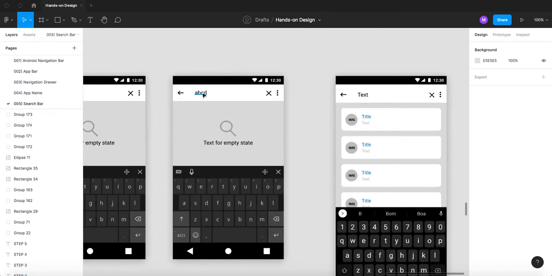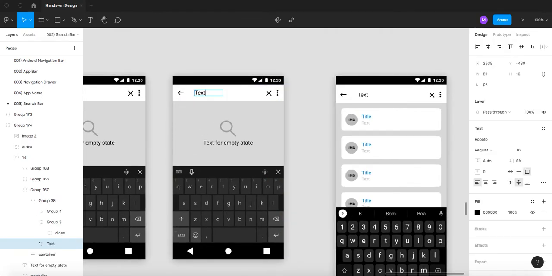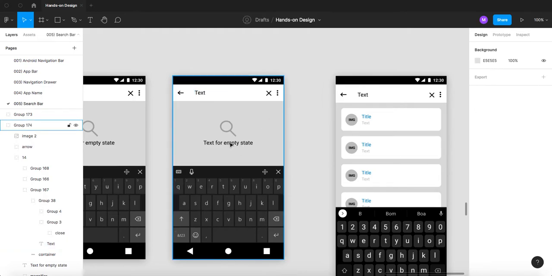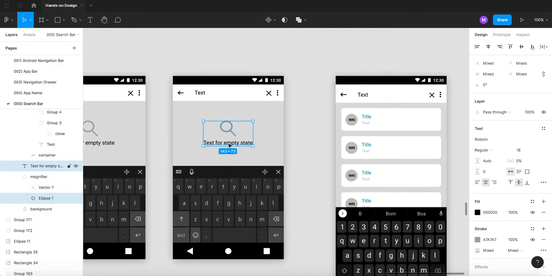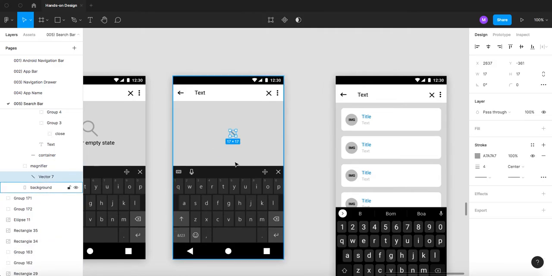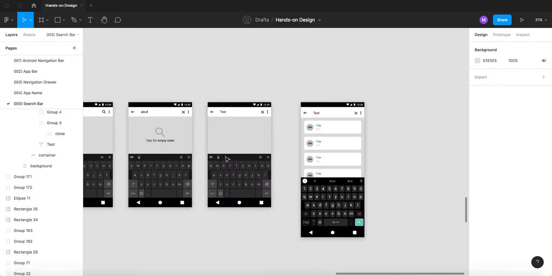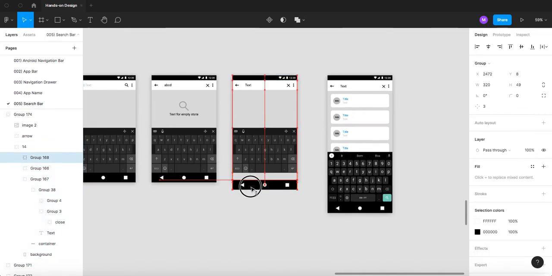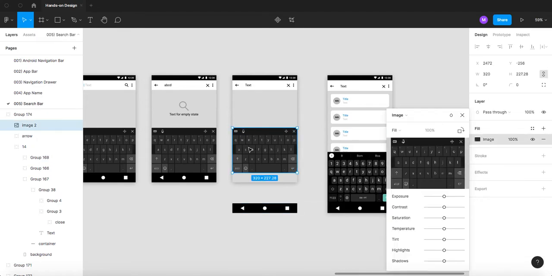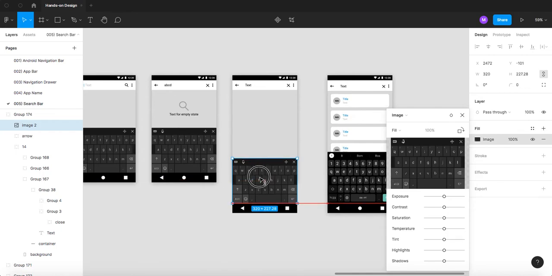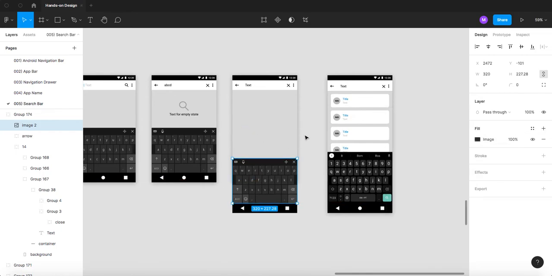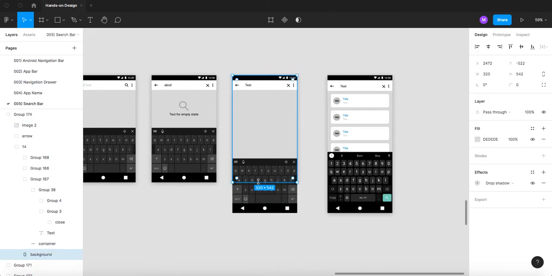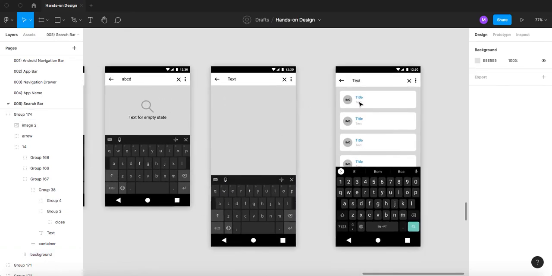Okay. So here we have the right text. We will delete this part too. We need to increase the screen size, so I will click here, move down like this. I will take my keyboard image, I will move down too. I will press Ctrl, click on this gray background, and I will move down too. Then I will select here.